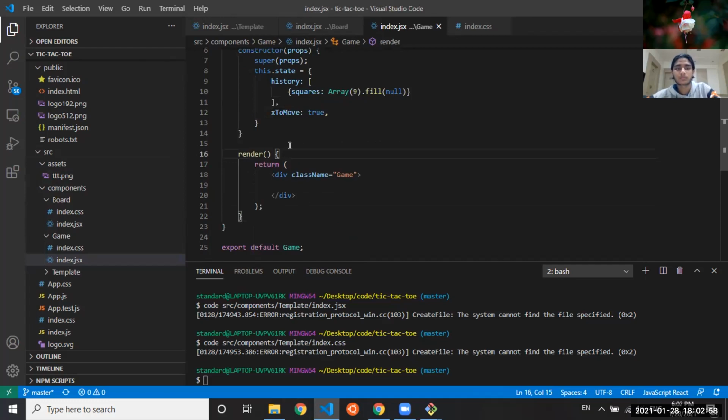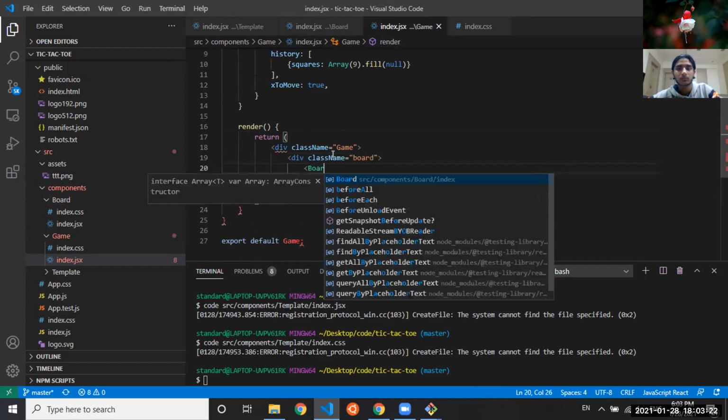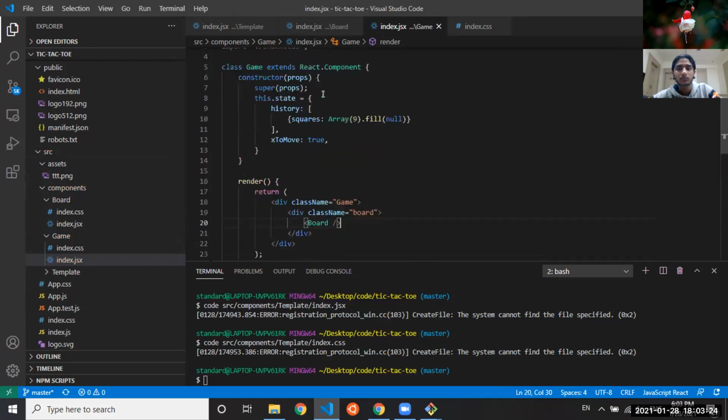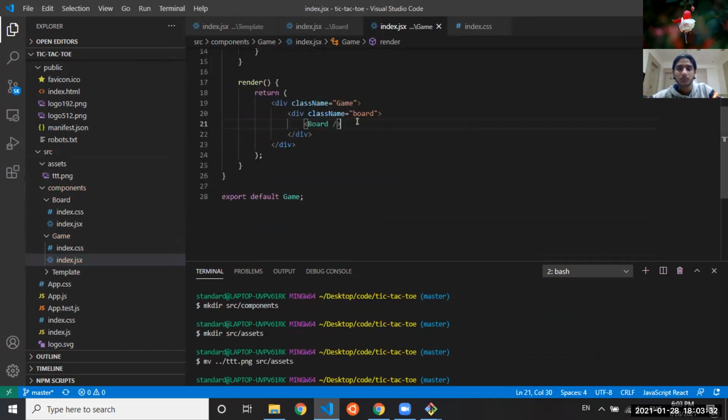So there we go. And yeah, how is this going to work then? Basically, how do we actually create the game? Well, let's go to render first and just kind of think about what we want. So this is our game. What do we want? What I do know I want is the actual board. So maybe put a board here. And then we're going to create a board. That's just a placeholder for now. Hold up, there's an autocomplete. Okay, yes, I can autocomplete this and it'll automatically import, which is very nice. Thank you very much. I love modern technology.